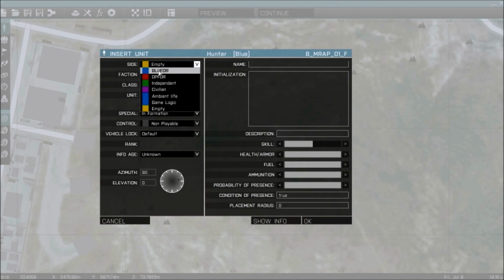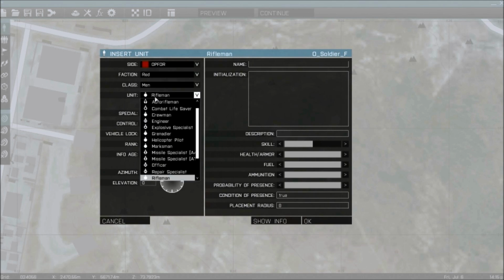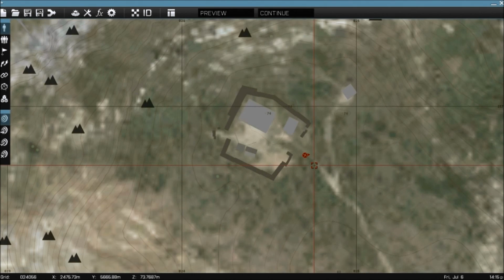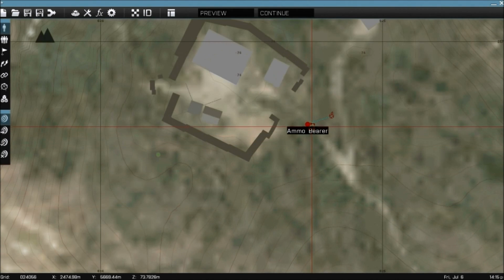Go to Op4 this time, the single man at the top, men, and then you have a whole different type of, you got your ammo bearers, but these are Op4. So we'll put down an officer, and he is not playable, so that means he's AI on the map, and then we'll give him some squad mates also. So we'll put down an ammo bearer. They are linked together.